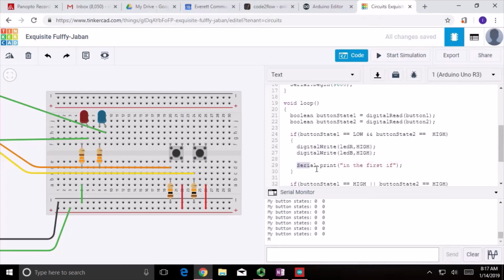And it's never going to get to this line in this scope if it hasn't first done this line and this line. So this right here, if this prints, I know that this has happened. And if it doesn't print this, then I know I haven't gotten into this scope. Now, I haven't debugged this yet to make sure everything else in this circuit's right, so we'll see what happens.